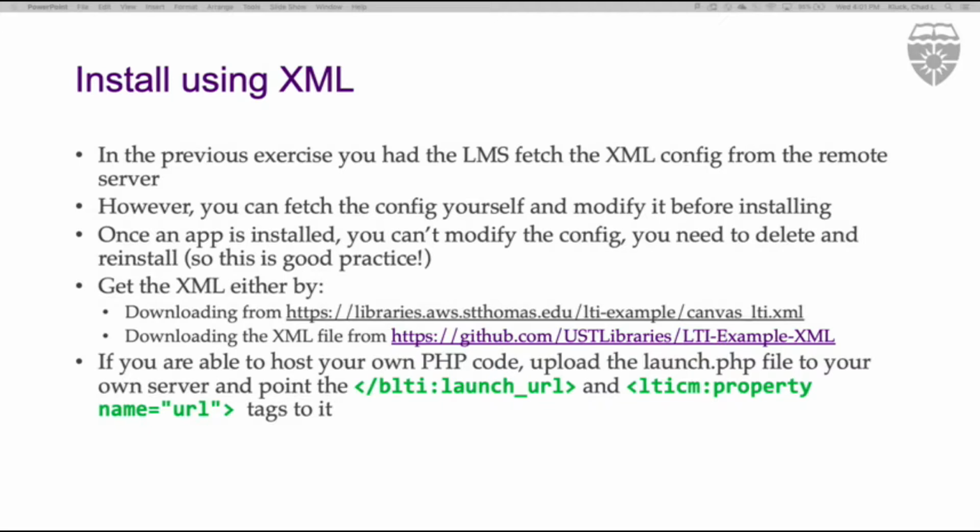If you are able to host your own PHP code, there is a companion file up there called launch.php that you can upload to your server, and you can point to your own server. That way you're not pointing to my server. You can certainly do that in Instructional and GitHub.